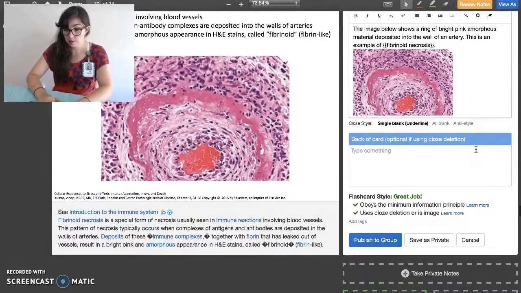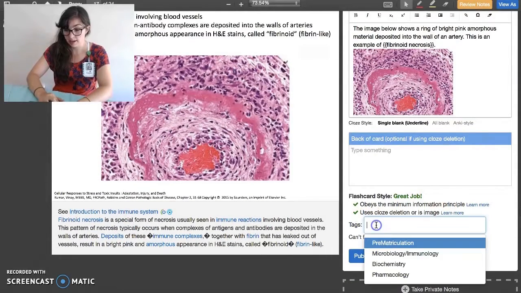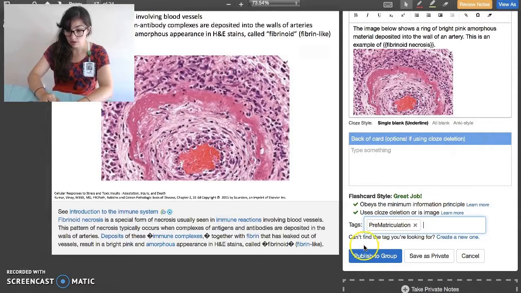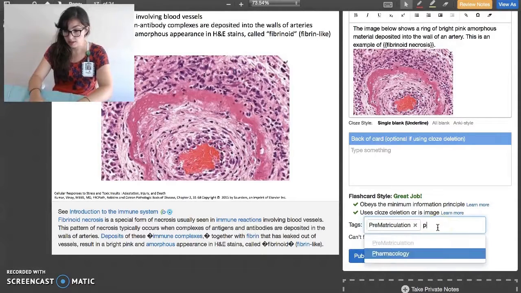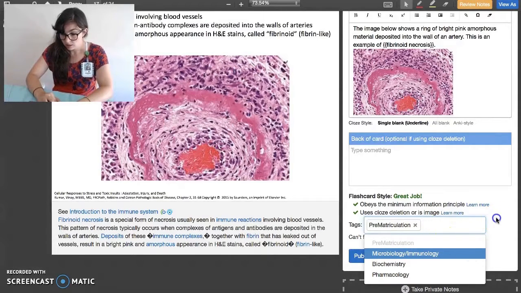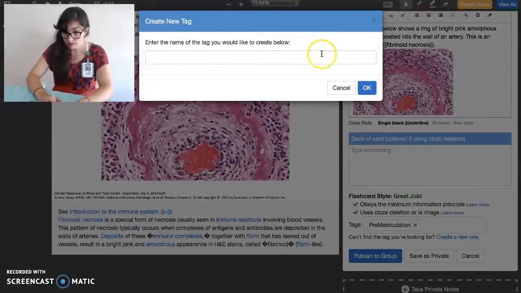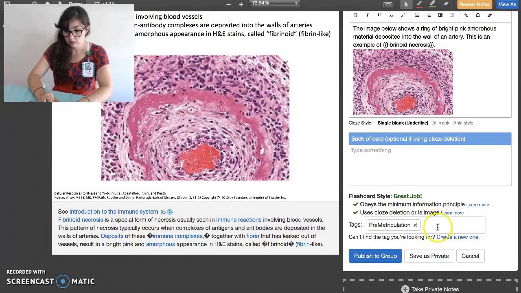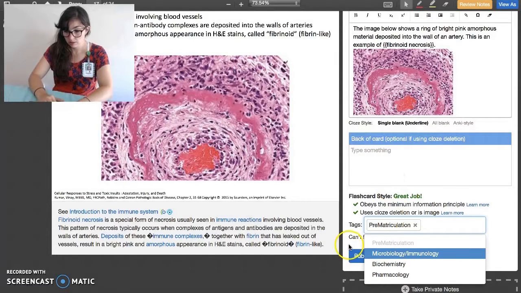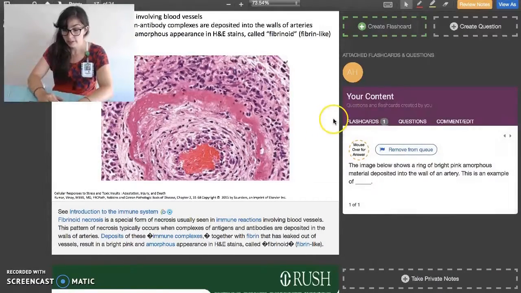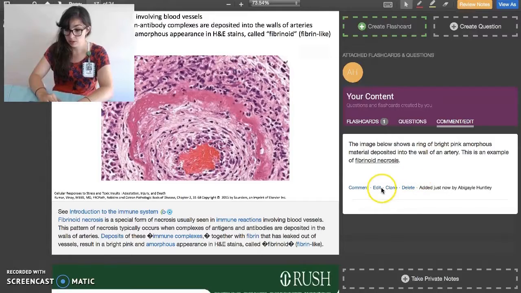Okay, so that's going to be one of my cards, and I'm going to add tags, of course. Oh, and I haven't made a tag for pathology yet, darn it. Let's make one. Okay, we'll get it later. Okay, so, hold on, we don't have a picture.